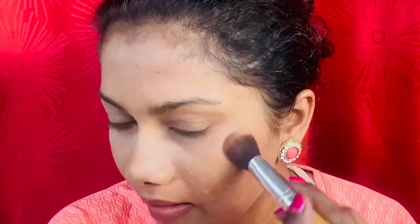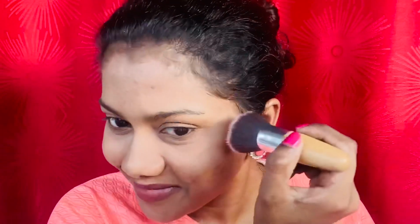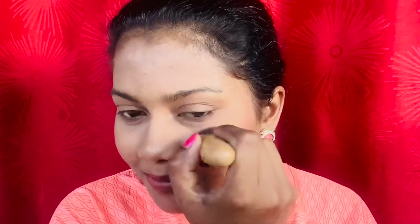Using very little bronzer to bring dimension to the face, I am using the Bronze Goddess from Estee Lauder. Applying a pink blush for adding a little color to the face. The blush is also from Estee Lauder. This brings us to the bonus tip number 4. If you got the problem of open pores, always use matte blush without any shimmer in it. Otherwise, the shimmer in the blush is gonna sit in your pores and enhance the appearance of it, which none of us want. Our base is done, right?